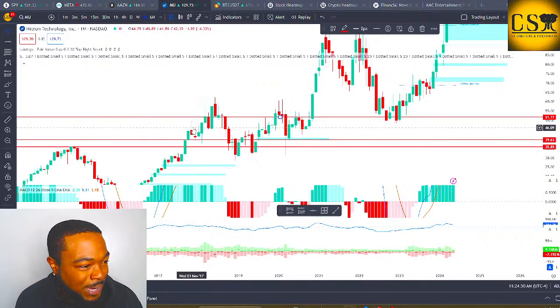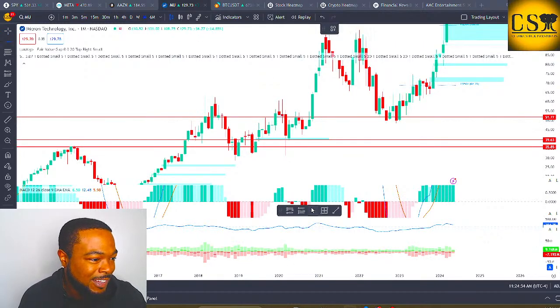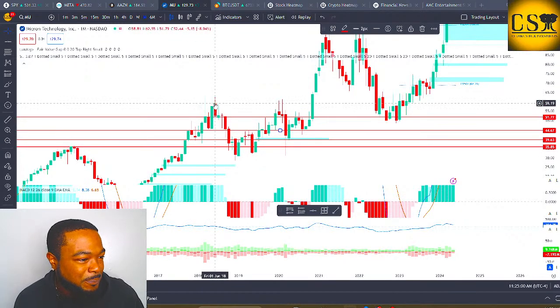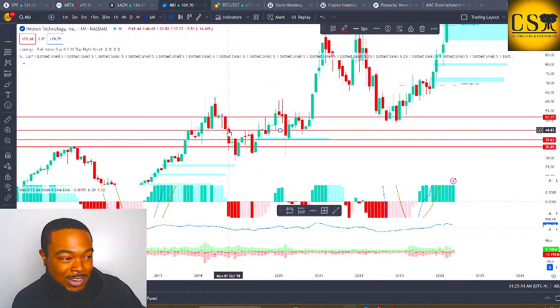So if you had this level in back here in November, right? Let's say we put that level in. Let's go ahead and put that level in now. And you had that level set. So now when you had that push up, okay, that's great. And then it came back down and retested your level. It retested it in September of 2018. And then you would have been like, oh, it's coming back to my monthly. Now you would be in the mindset that if it breaks below this monthly level, I know I should grab a put because this is a strong support and it should not break. And it broke it.